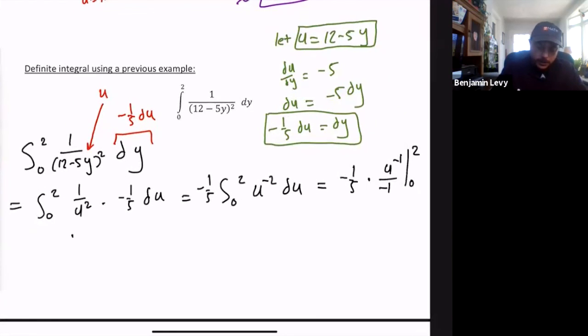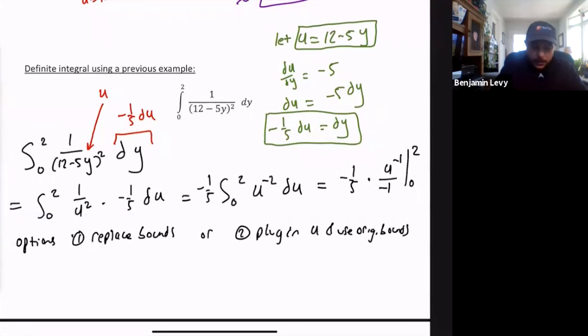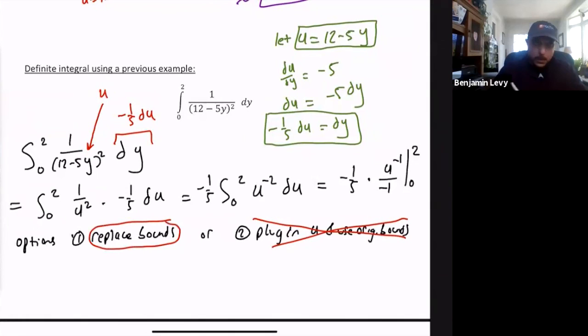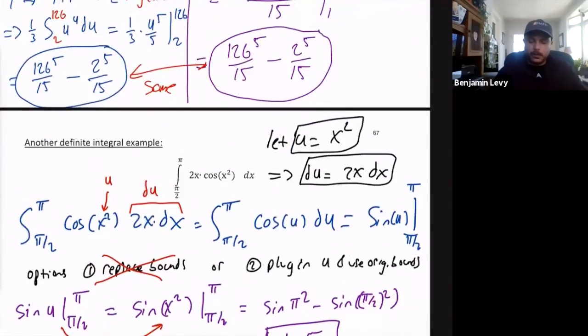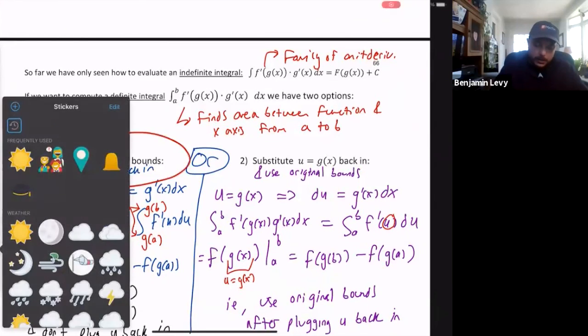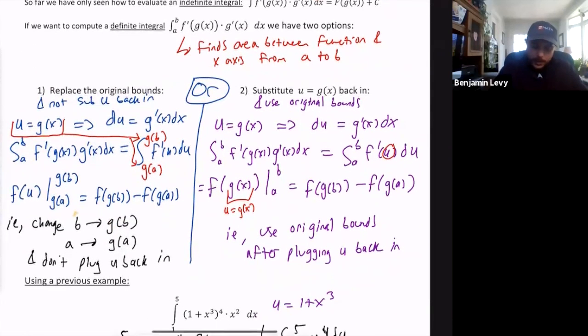Let's see if my genius plan worked. There it is. So we're not going to plug things in and use original bounds. We're going to replace the bounds this time. And so we just take u, and we take the bounds and we plug them into u, right? Let me review that by looking up over here. The way you replace the original bounds, like it says up on this particular thing, is we change the bounds by plugging them into whatever u was, right?